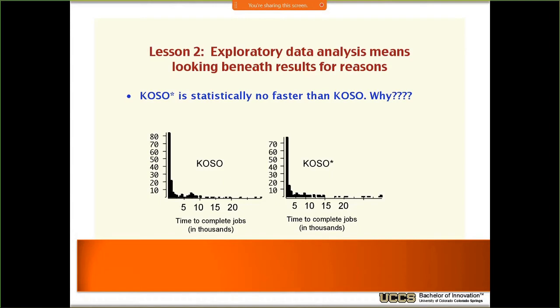It is different, but also notice this, and it's an important thing that will show up in lots of experimental design, but especially in statistics. Instead of having the hypothesis be that COSO star was better than, now we're saying it's statistically no better than, because our goal is to reject hypotheses. We want to be able to reject them.